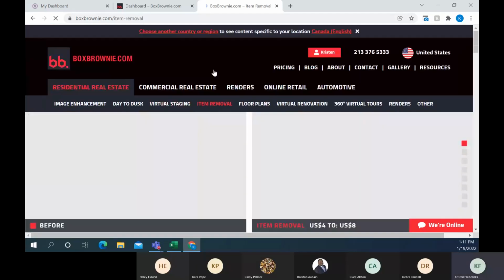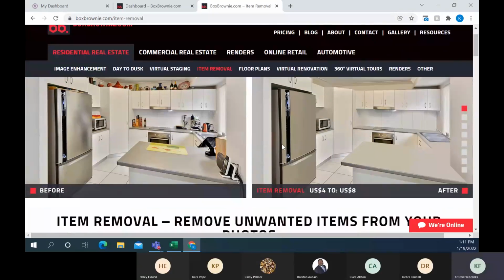So they also do item removal. You already saw that a little bit in the mirror shot, but this comes up fairly often. An agent gets a photographer, and those photographers are super, super busy. They've done everything they can to prepare that home for sale. They've given instructions to their sellers, and the seller thinks that they've done a great job getting everything out of their kitchen, and they have not.